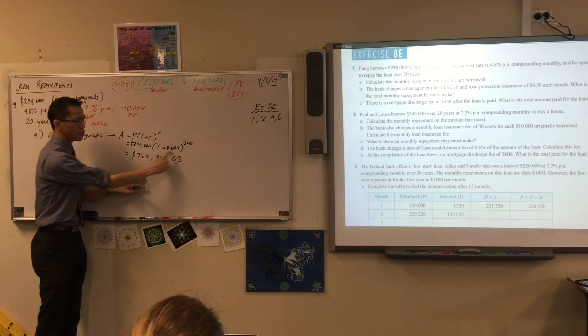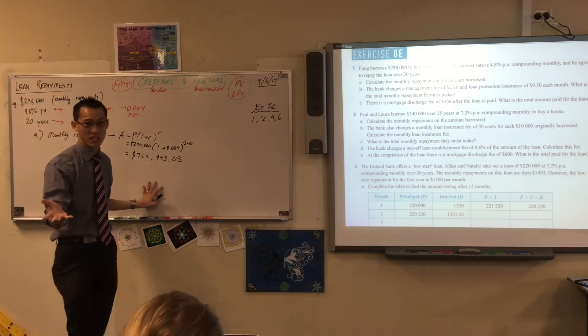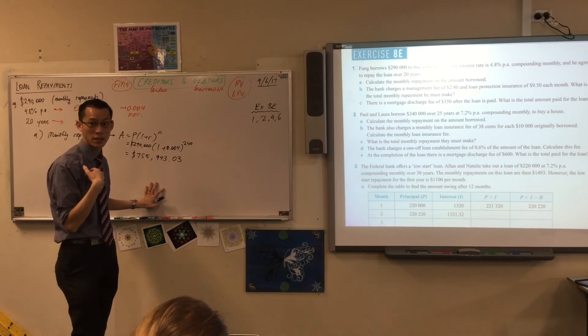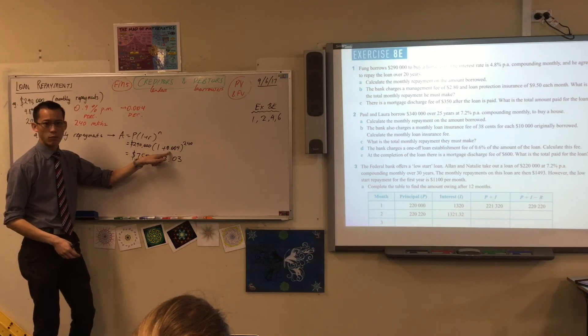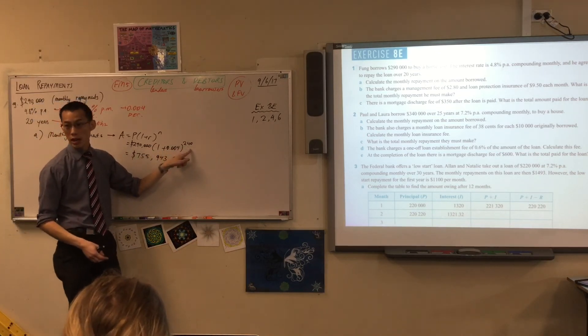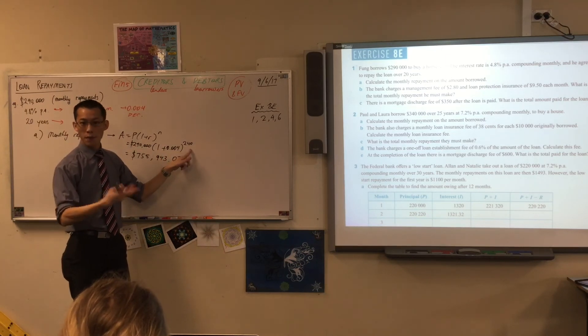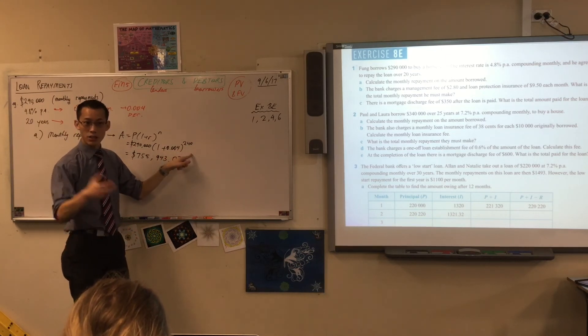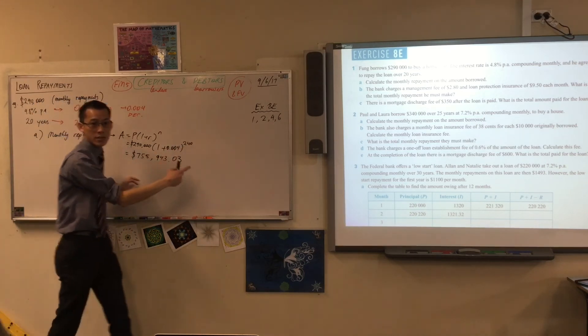This is big, but that's what happens. The longer you wait, the more this number is going to end up. In fact, really quickly, if you still got that in your display, just suppose you want to pay it off over 30 years. My mortgage is a 30-year mortgage, I've tried to pay off faster. How would I change this? The interest rate is still going to be the same. What will change? The number of months will change, right? 30 years is 30 times 12 months, that's 360. Just quickly, if it's still in your calculator, go ahead, put everything the same, just change that to 360. What do you get?